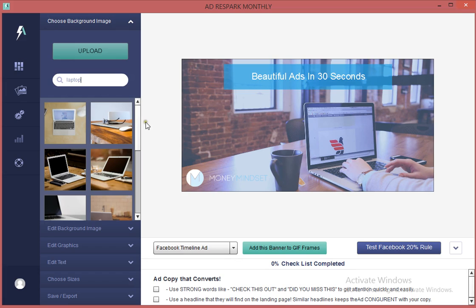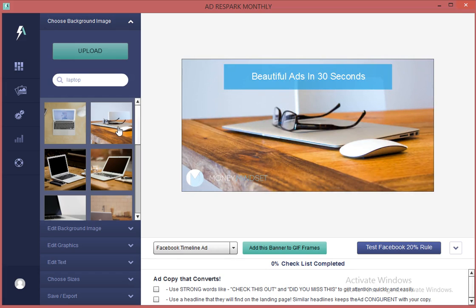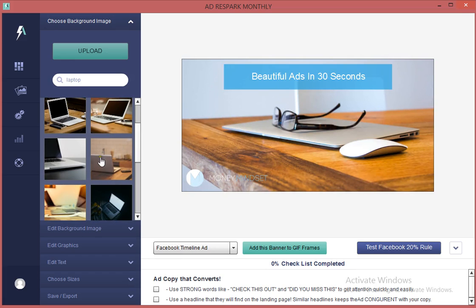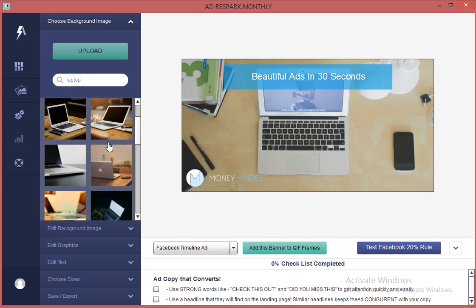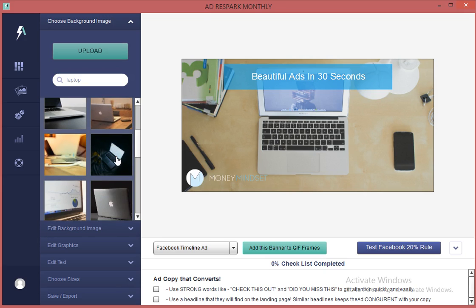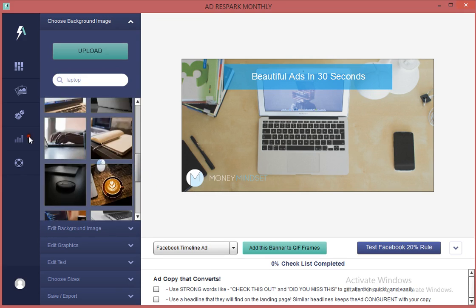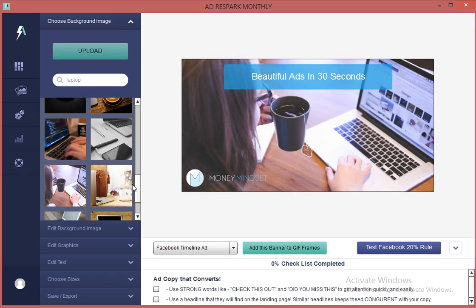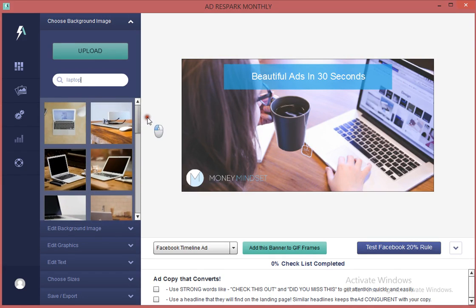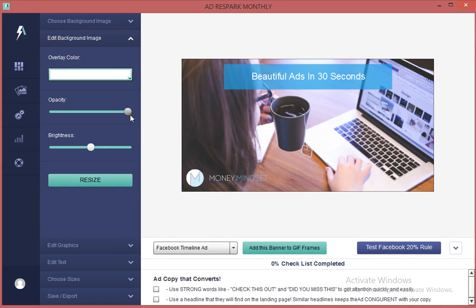So say I want to settle. Okay, I want this picture. Actually, let's take something else. Let's go for this. Yeah, this is nice. Maybe, yeah, that's what I want to do. Let's go with this one. So here, we're going to write articles. My blog is an article I've written about how to make money online writing articles. So I've selected my picture, I click this, and then I want to edit my background opacity.